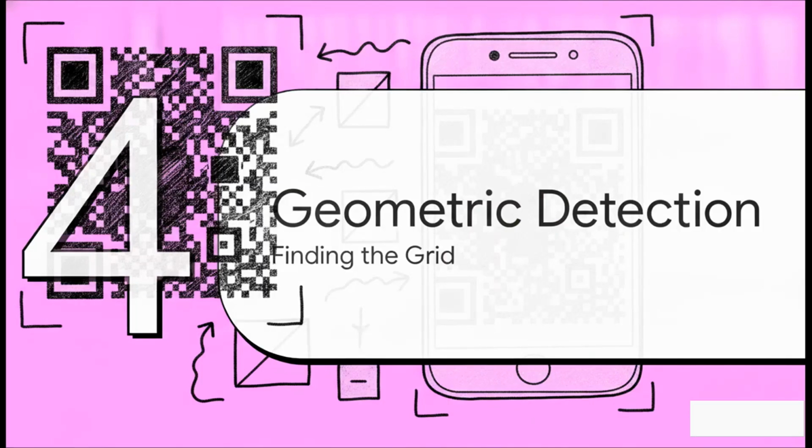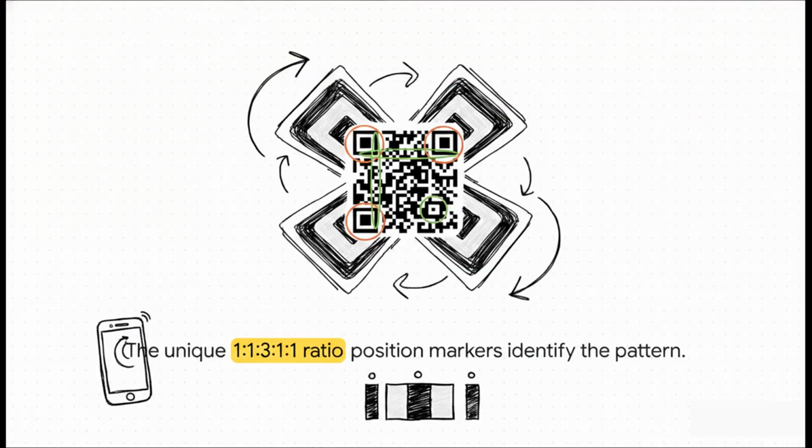Moving right along to step 4, detection and geometric sampling. Once the raw image is captured, your phone's software decoder kicks in, hitting the first of our 2 separate massive defenses: structural measurement. The algorithm immediately searches for the finder patterns, those 3 nested squares in the corners. What makes them an absolute marvel of engineering is their unique alternating ratio of dark to light. It is always exactly 1:1:3:1:1. Why is this pure genius?